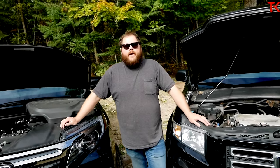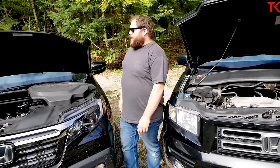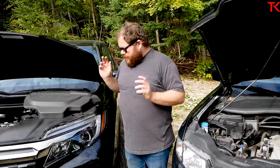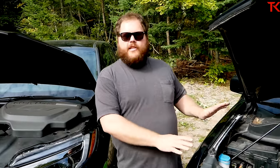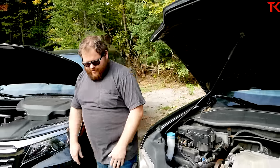The big argument that the Ridgeline isn't a real truck has a lot to do with styling. On the new model Honda tried to make it look more truck-like, though I'm not sure they succeeded — I think the old grill looks a little beefier. A running joke among Honda techs is that it's just a Pilot with a truck bed, and that applies to the new one too. I've owned Rams, Fords, Chevys, Toyotas — every make except Nissan. Yes, this is basically an SUV with a truck bed, but for the little bit of stuff I do — towing a trailer, moving a barbecue — you throw it in the back, grab some straps, and off you go.